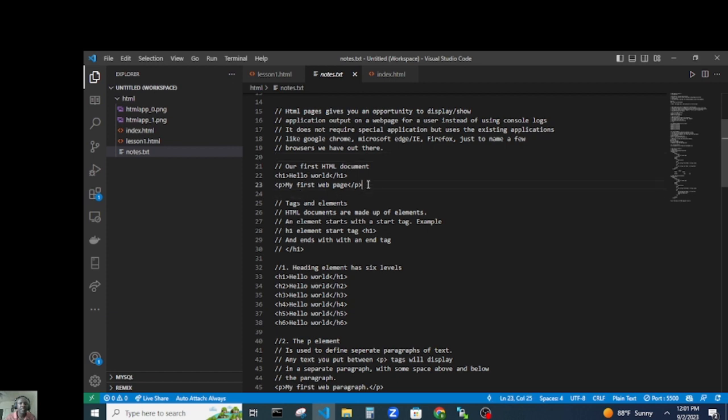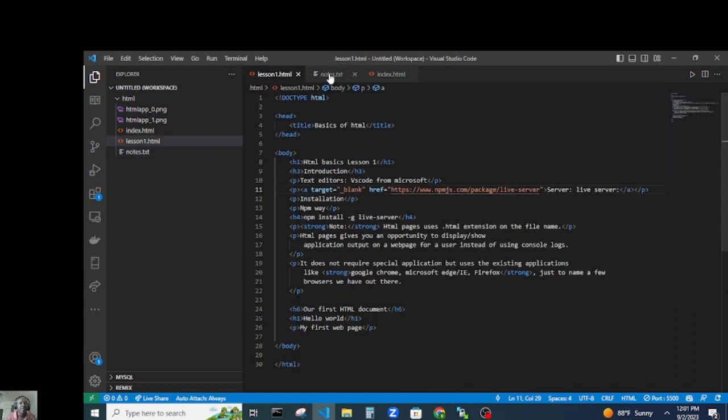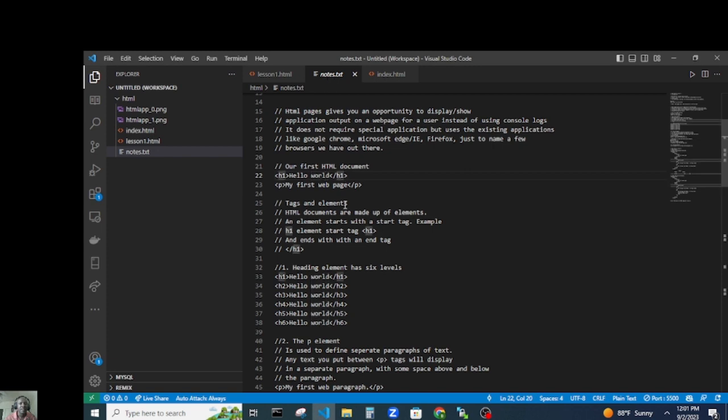So our first HTML page was supposed to be just a simple hello world, but you can see we have done a lot inside here, because I just wanted to go far and show different stuff. Then in an HTML page, you have the tags and elements. HTML documents are made up of elements. An element starts with a start tag. An example is h1.